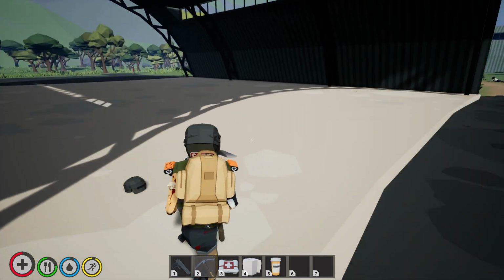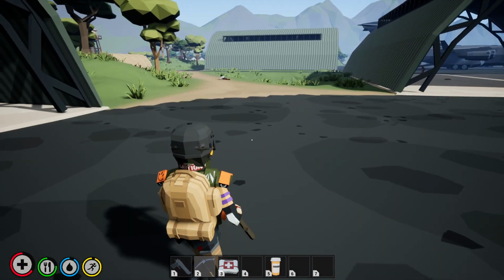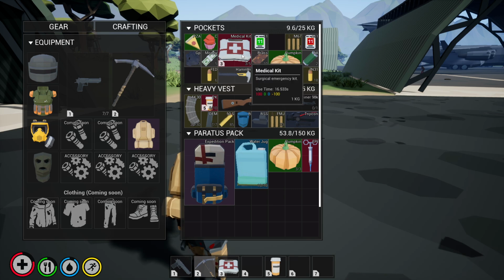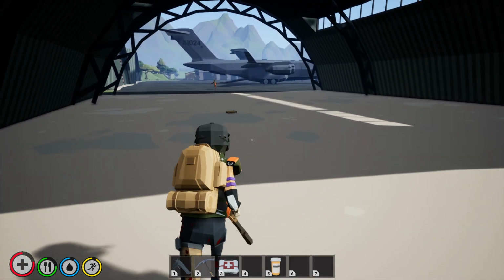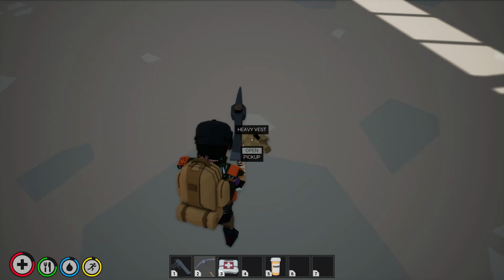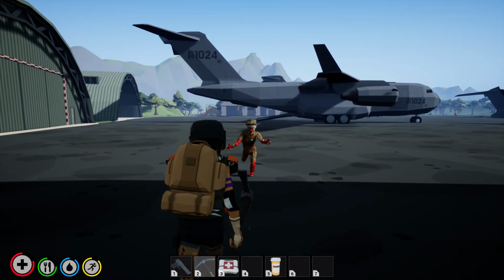I've got a raid helmet there, but I've already got one, so it's not necessary. I'll also use this. Did I only have the one bandage on me? Okay. Fair enough, then. I thought I had more than that. There's a heavy vest. I think my apocalypse vest is better than the heavy vest. That's why I put the apocalypse one on.